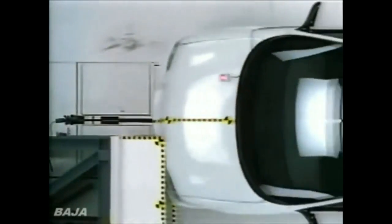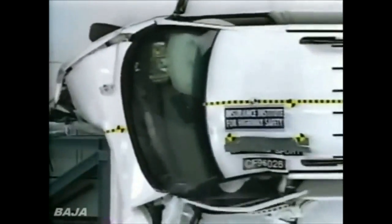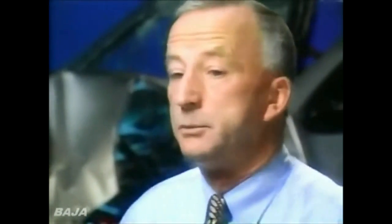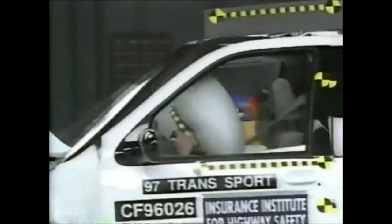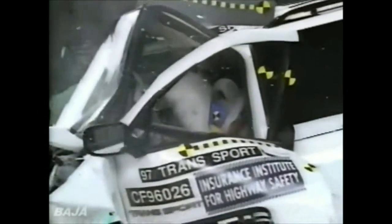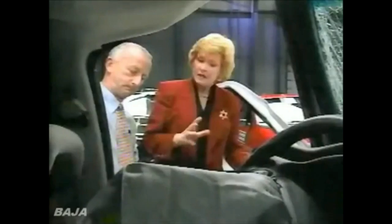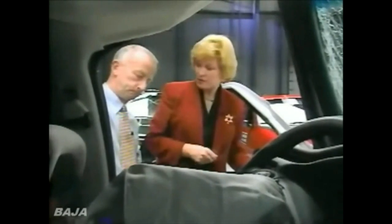On the slow motion film, what this crash illustrates is that when the compartment fails completely, as it's done here and is collapsing all around you, the restraint systems can't offer much protection. The head snaps back. The survival space collapses so much that the steering wheel is driven right through the airbag into the dummy. This time the injury readings are even more serious — a major injury to the cervical region. Is it possible the person in this crash might have been killed? The forces were certainly high enough that the injuries could have produced a fatal injury.